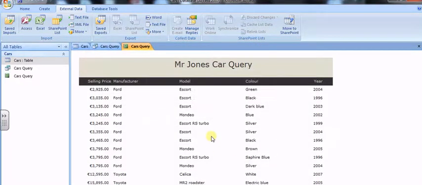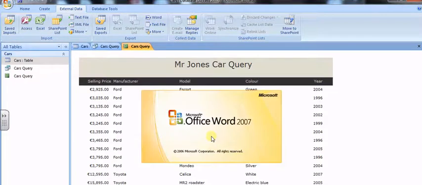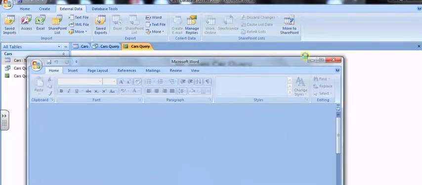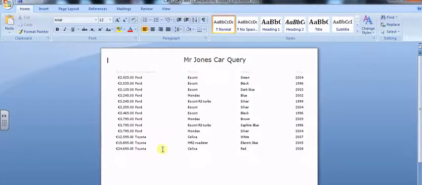So then it's going to export it, and then after a few moments it's going to open up Microsoft Word, and then it should hopefully create a report which has got a title, it's got the name of the fields. If you wanted to put a logo, you could have done that in the actual report as well, and then you can provide this to your customer.